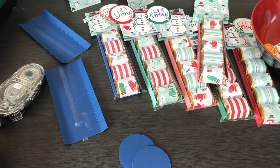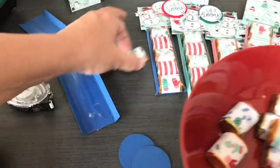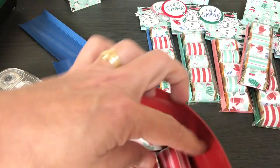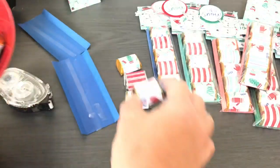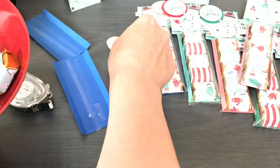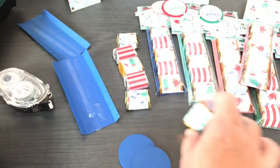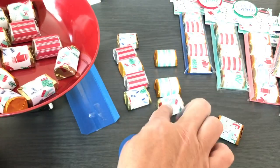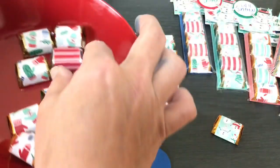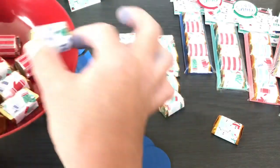All right, so you've got your rolling adhesive. Now you're going to take your nuggets and arrange them first on the table. Don't put them in your tray yet, so arrange them. You want them to alternate. So we'll just use, let's see, a mitten and then a red one. This is all from the Designer Series paper, and we'll do a snowman treat. We'll do a snowman. What happened to them? Oh, maybe there's not enough of those. We'll just do all mittens because there's enough of those. See how I've alternated the colors, and some of the nuggets have the little red in them. So I'm trying to use the same kind of nugget. Or here, this one.